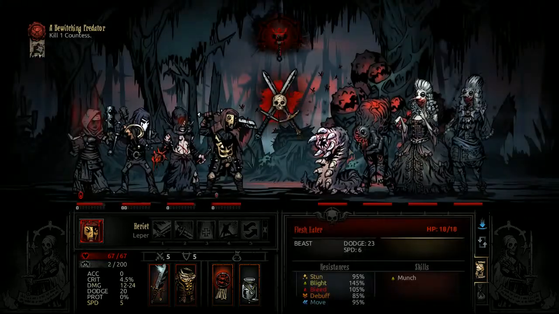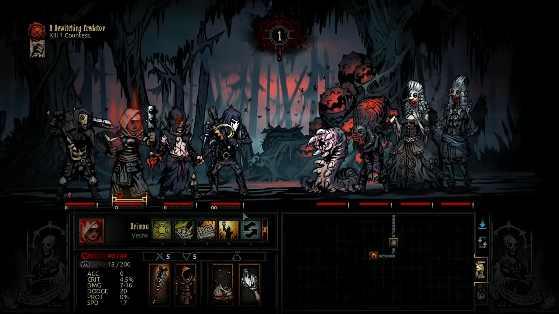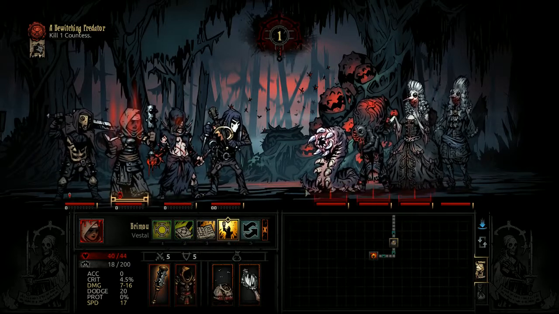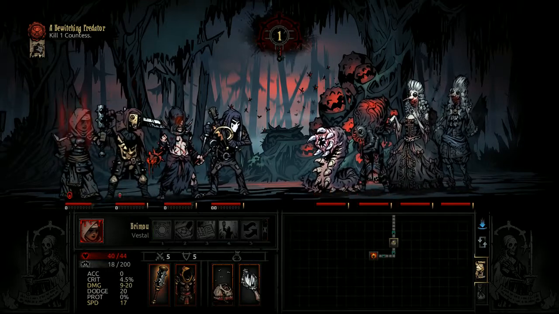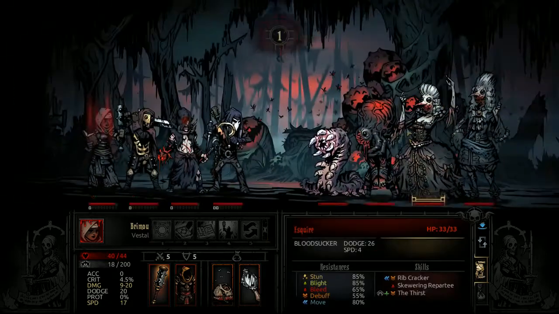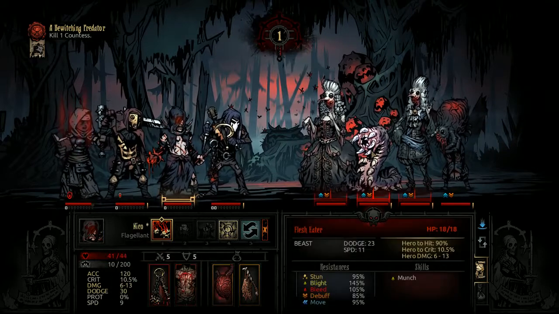Alright, what do we have here? Flesh Eater, Supplicant, Courtesan, and an Esquire, and we are shuffled really badly. Okay. Yeah, these are pretty bad odds in my book, so I'm gonna invest a turn in a move. Midnight Minuet. Okie dokie, everyone gets a pretty hefty damage buff that I'm gonna regret for all of my life.